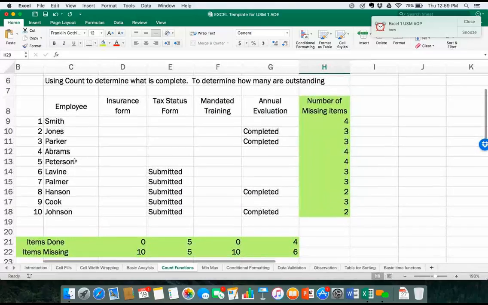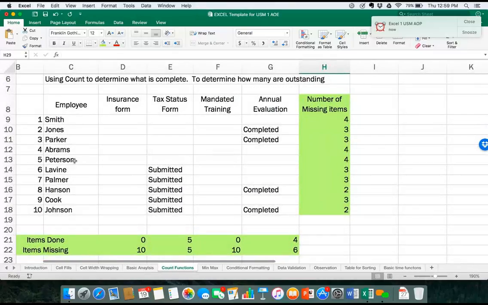Okay, so now I have this table, and the basic purpose of the table is to see what's missing. And by the way, I've made this a little bit easier. I put some drop-down menus in it. I'll show you later on how you create those. But there's either I got it or I didn't. It's either submitted or not. So as I get the item, I'm sitting in the HR department, I just put it as submitted, and I click enter, and this is making me crazy because it's sluggish today.